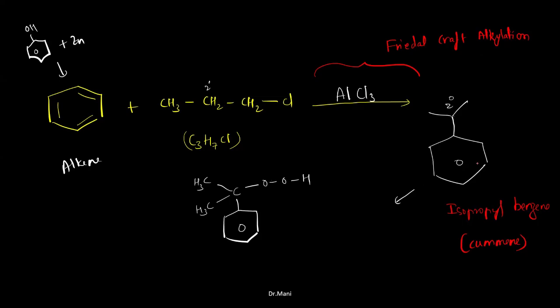So this isopropyl benzene, when you treat with the air, the oxidation will happen. That will result in the formation of this. Sorry, I said carboxylic acid. It's not a carboxylic acid. My bad, it's not COOH. What is COOH? C double bond OH, this is called the carboxylic acid. But if you see here, the carbon is attached to oxygen, oxygen attached to another oxygen, and then hydrogen. There is a single bond between the oxygen and oxygen, so we call it the peroxide.